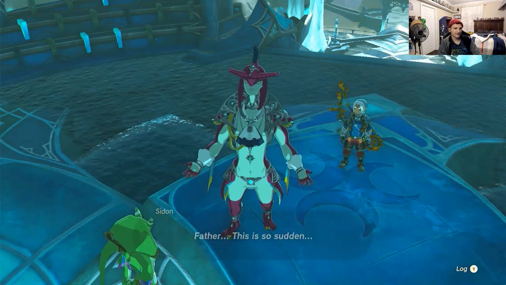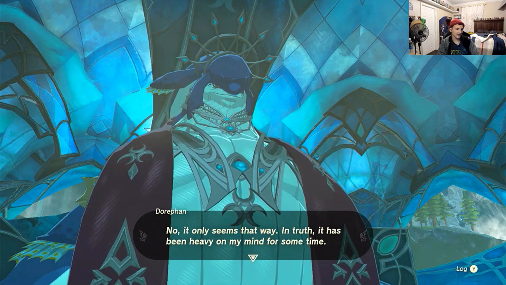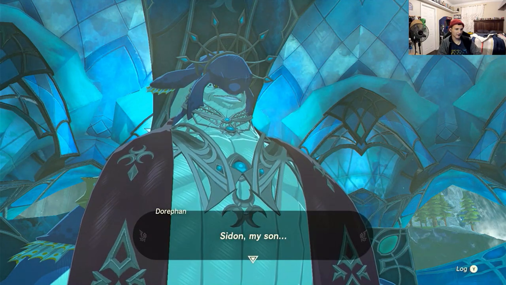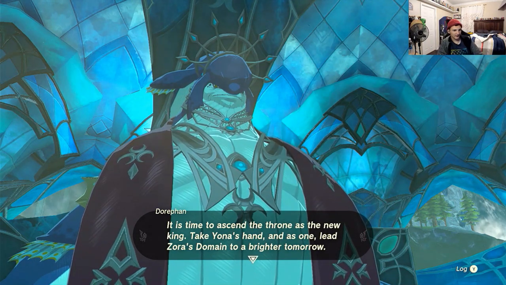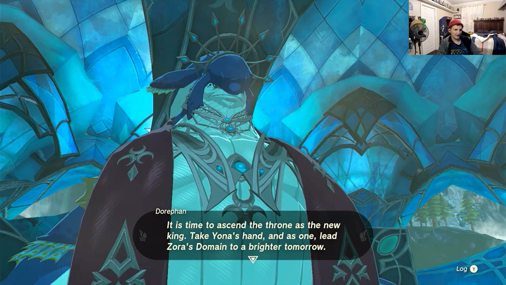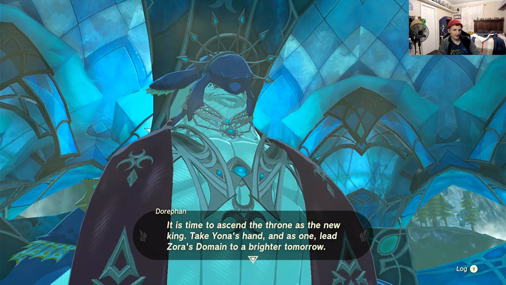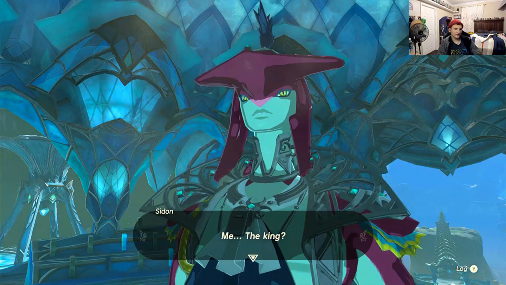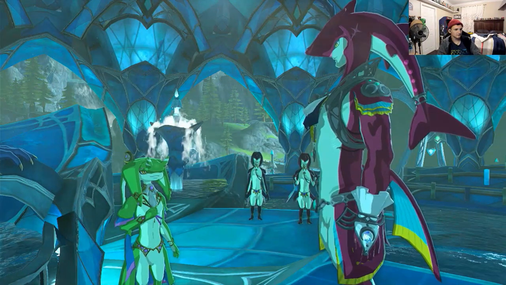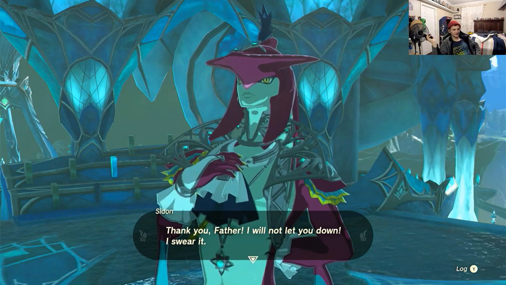Father, this is so sudden. No. It only seems that way. In truth, it has been heavy on my mind for some time. Sidon, my son, it is time to accede the throne as a new king. Take Yona's hand and as one, lead Zora's domain to a brighter tomorrow. Me, the king? Thank you, Father. I will not let you down. I swear it.